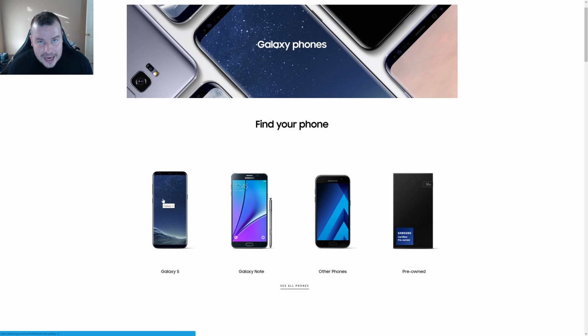And lastly, Samsung. Samsung will definitely have this phone for pre-order. If they have the unlocked version for pre-order, they definitely will have it, as will probably Best Buy, possibly Amazon, to get the unlocked version, if there is an unlocked version at launch. But otherwise, Samsung, another great place to do it.